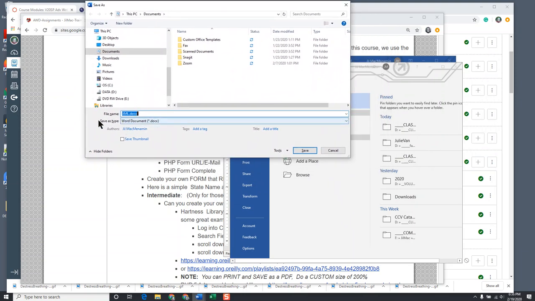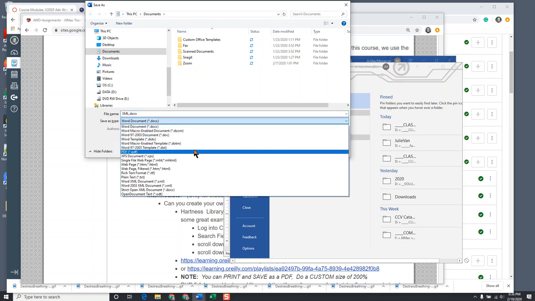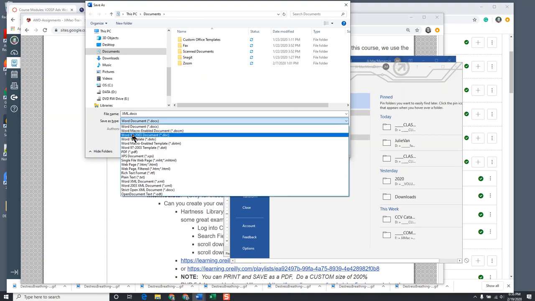When I click on Save as Type, depending on your version of Word, it defaults to DOCX. If it's an older version, it used to be DOC. And this shows you all the different types of files that you can save it as. You can save it as a docx file, as a docm file with macros enabled, or just a plain doc file from the years 97 to 2003.